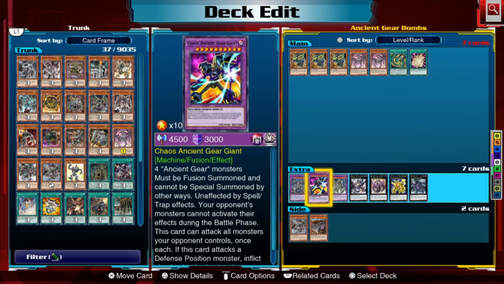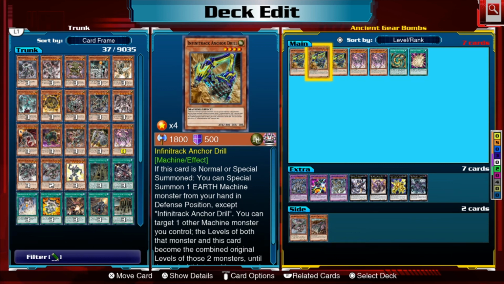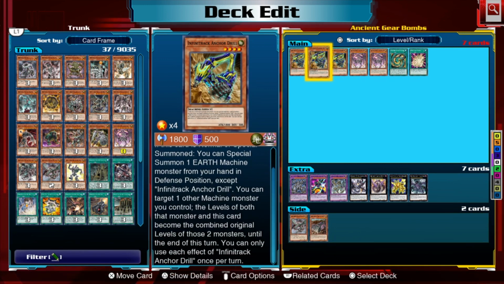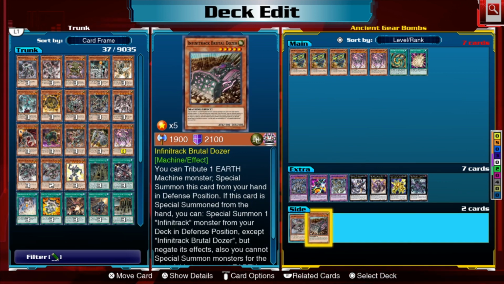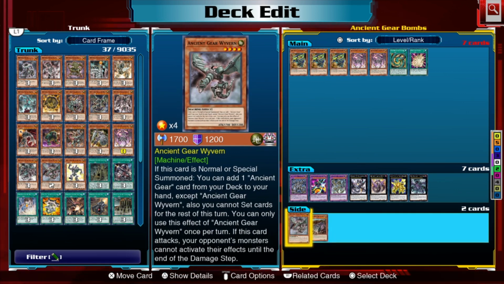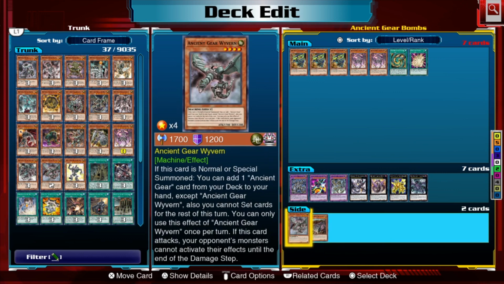Now, something that I put into this deck that I thought was really, really cool comes down to the effect of Infinitrack Anchor Drill. Anchor Drill has a really cool effect where it says you can target one other machine monster you control. The levels of both this card and the other monster become the combined original levels of those 2 monsters. So mainly with this, you want to combine it with either Wyvern or Brutal Dozer. If you use Wyvern with this, they both become level 8. If you use Brutal Dozer, they both become level 9. And so with that, you can then go into an XYZ summon to summon out a different type of bomb.